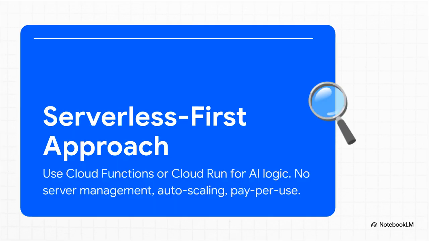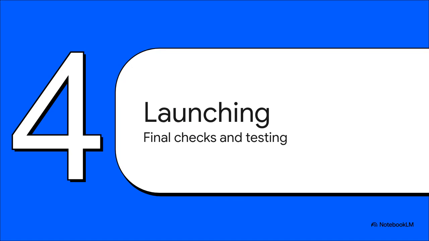Now, the recommended way to build this backend is with a serverless-first approach. Using tools like Cloud Functions just means you write the code. Google handles all the messy server management behind the scenes, and the result? It's incredibly efficient, you only pay for what you actually use, and you get to spend your time building awesome features, not patching servers.